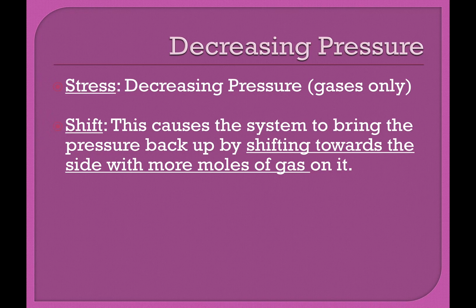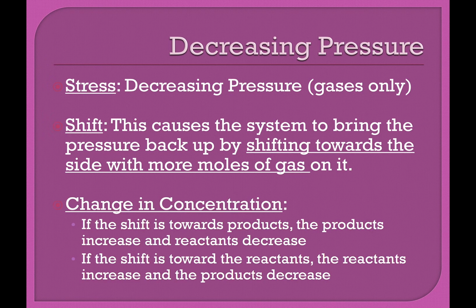So decreasing pressure, again, only involving gases. This will cause the system to bring the pressure back up by shifting towards the side with more moles of gas on it. More moles of gas means we have more particles of gas flying around. Therefore, we are likely to have more effective collisions, which would increase the pressure.